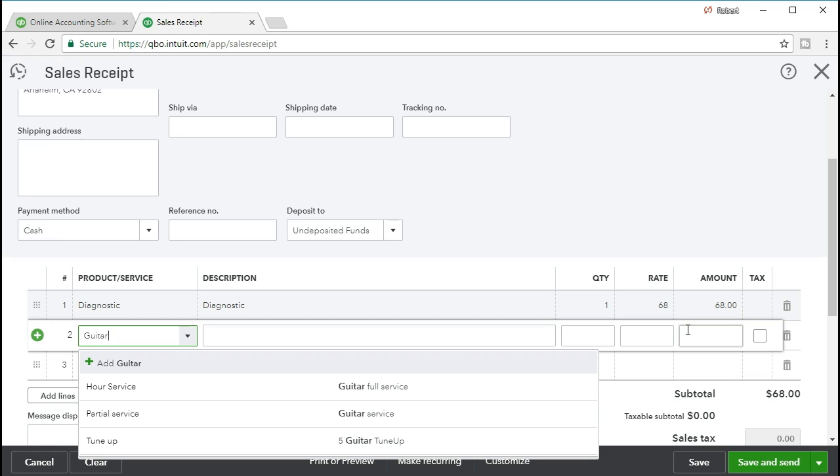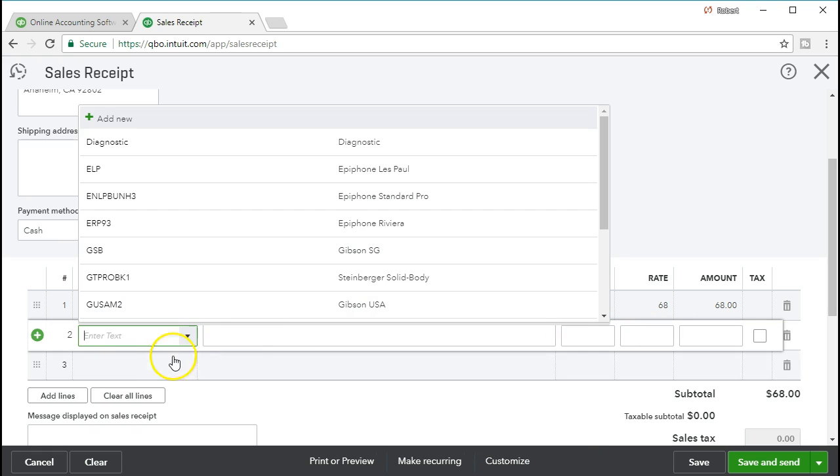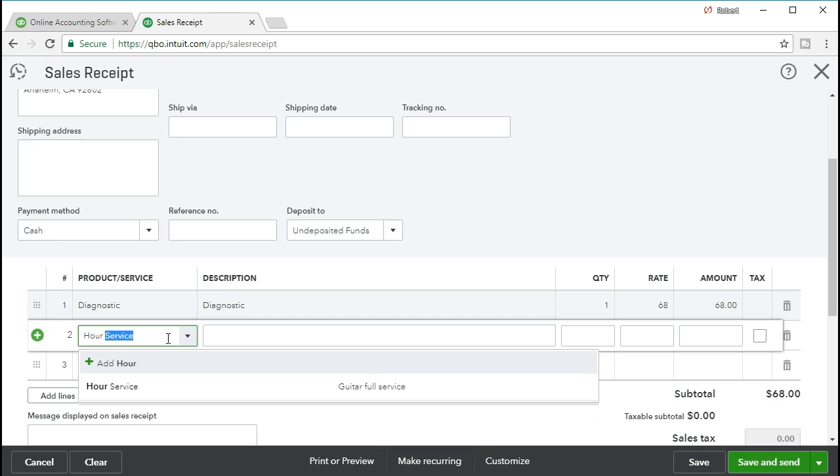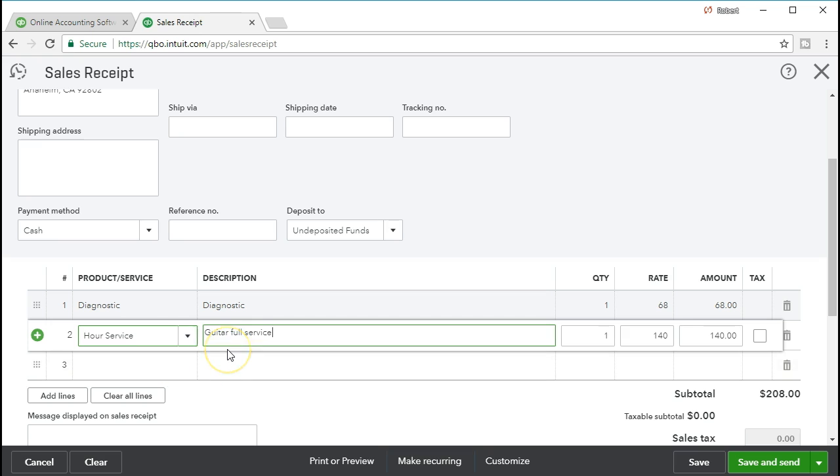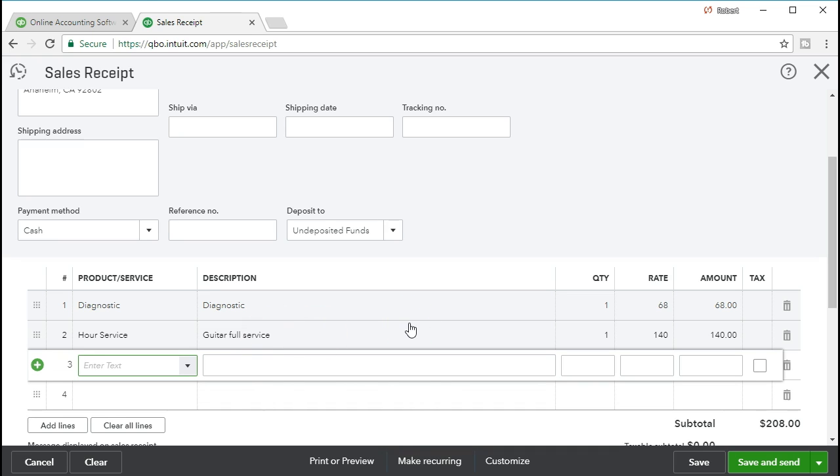Guitar full tune-up. Well, let's see the drop-down, see if we have the guitar. Actually, we labeled it our service. So there it is. And that's going to be the description, guitar tune-up. Now, why would this description be different than the our service? How did that happen? Because that's in the description when we set up the inventory item. It's just pulling that information in. So that's going to be quantity 1, rate 140. So there's the 140 there. Tabbing through that, that's all we have. So these are going to be our two service items.